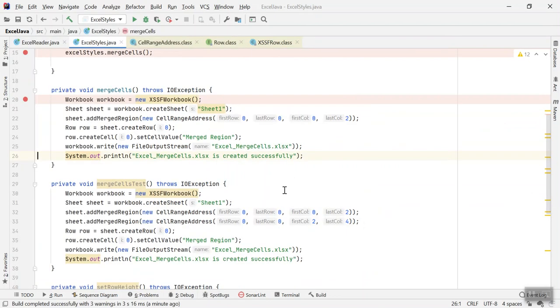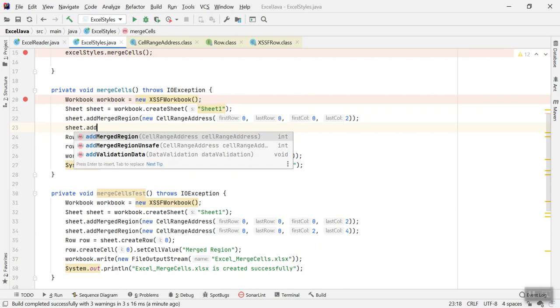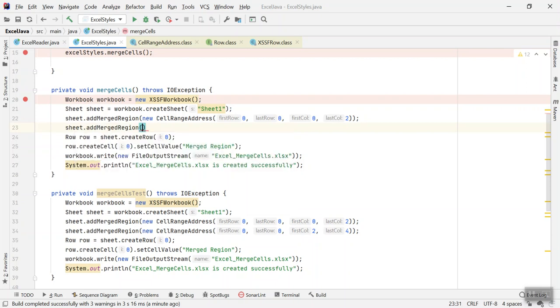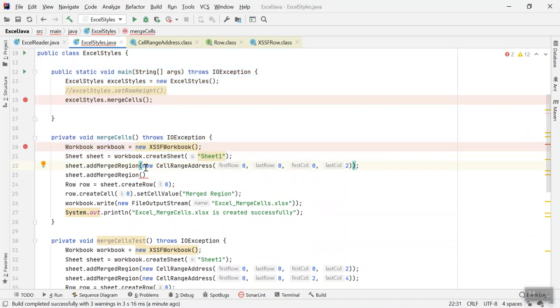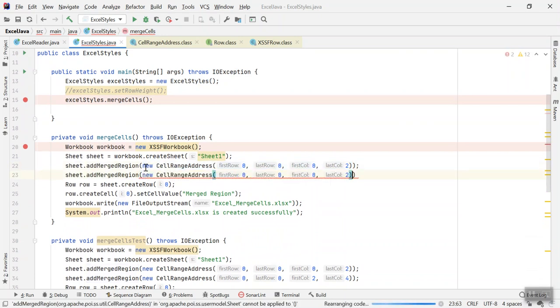The next question is what happens when you try to add another merged region, which conflicts? So I will say sheet dot add merged region. I'll take the same cell address, and then what happens if you try to set the merge region at the same cell address.